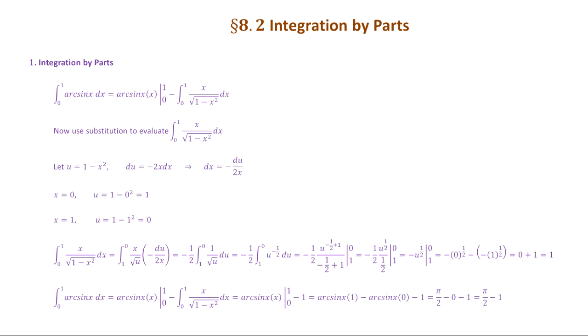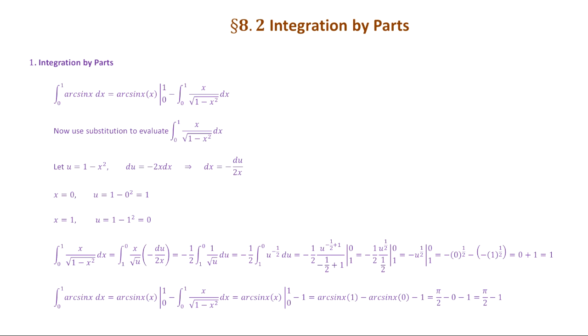Now, use substitution as I said. You just let u equal to 1 minus x squared, the part inside the radical in the denominator, and it will work out. Follow the standard procedure of integration by substitution. Take a differential, you get du equals negative 2x dx. Okay, the derivative of 1 minus x squared is just negative 2x. And divide by negative 2x, you get dx equals du over negative 2x.